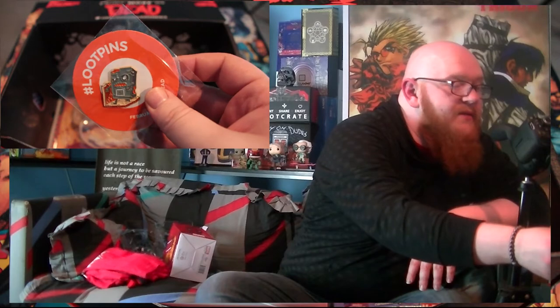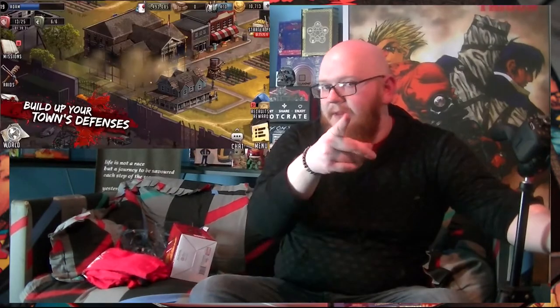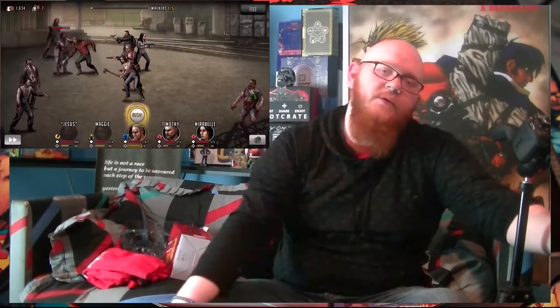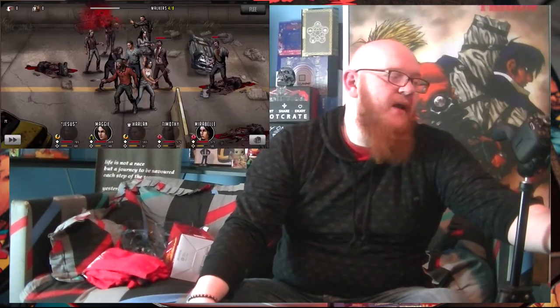We've got a pin. The Loot pins that come out every single month — this one is an undead Loot box. I'm not displeased by this; it's actually a nice enamel pin. What comes with it I'm not that interested in — it's a mobile game, The Walking Dead: Road to Survival. From my first glance, it's a clicker that tells you to pick loot supplies from here, wait four and a half hours, or buy some premium credit or lockpicks so you can unlock things faster. I'm not a fan of those style of games — never have been, never will be. But yes, the pin itself looks fabulous, and I look forward to getting all the ones they continue to do month by month.